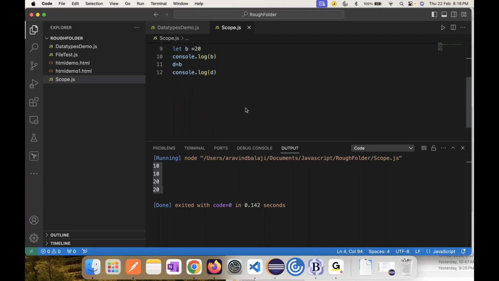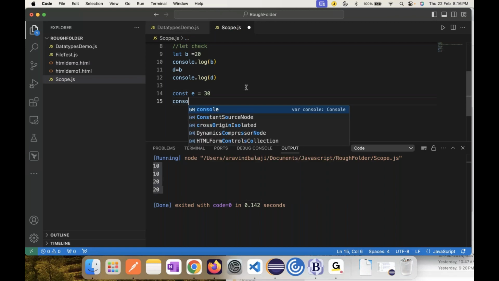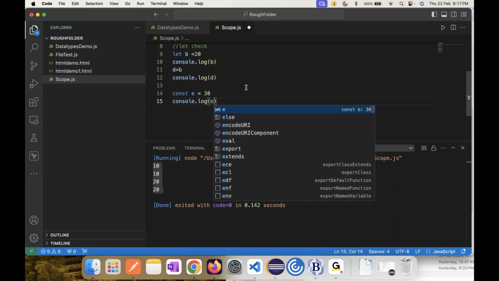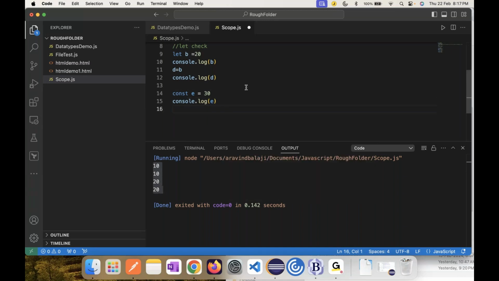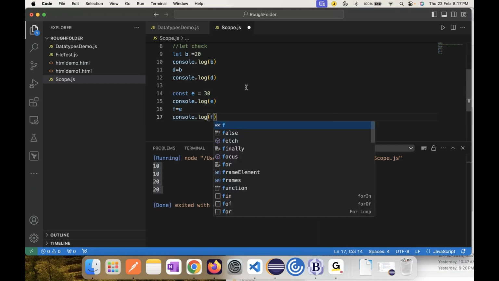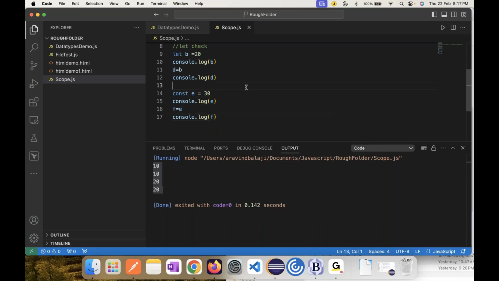But let's see one more complex thing. If we want to have a const, e is equal to maybe a data like say 30 or something. And when I try to print it out, and then when I try to reassign it, like f is equal to e, and I put this one, any guesses, will this show an error or output?